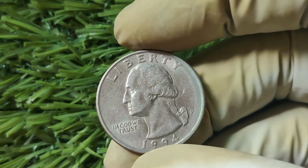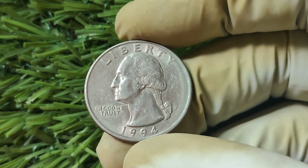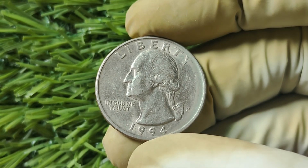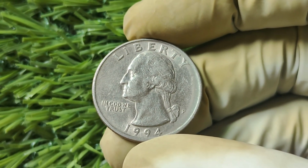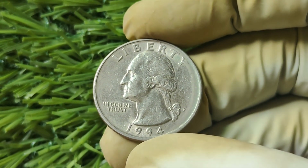Some high-grade examples of the 1994 P Washington quarter have been sold for tens of thousands of dollars. The value of a 1994 P quarter. Let's talk about value. If your 1994 P quarter is in circulated condition, it's worth 25 cents.